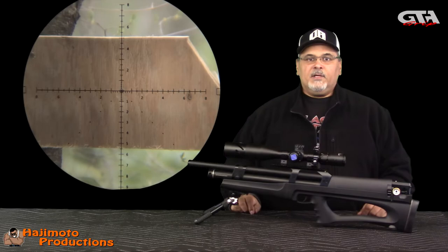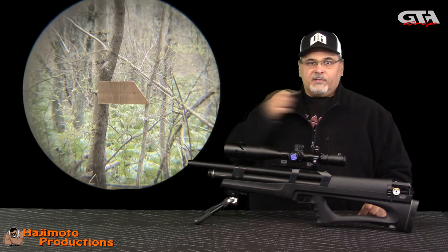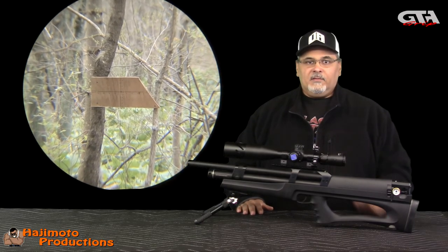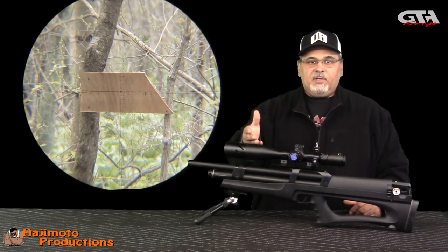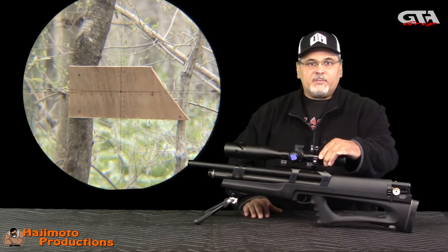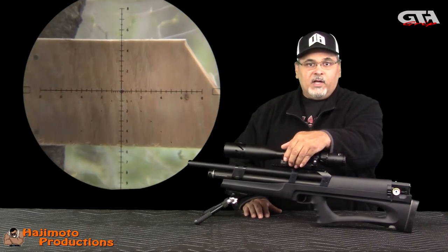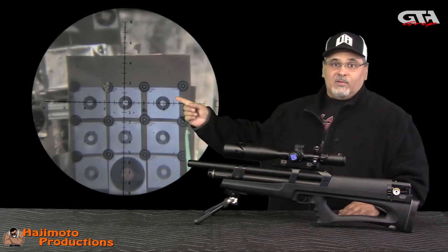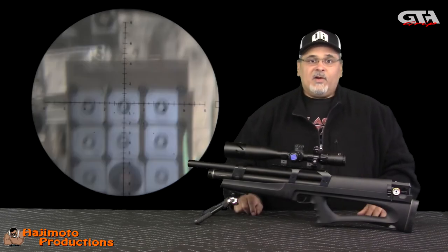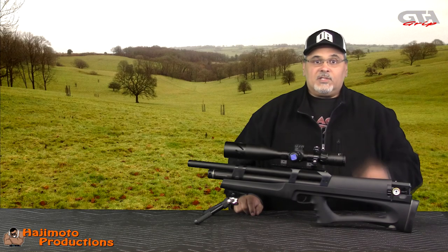Well, there we go guys. You saw it yourself — the footage of us zooming in on the target, showing the graduation of the zoom and the clarity. Even at the lowest setting, look how crisp the reticle is. Very impressive glass. Nicely made — 50mm objective lens, 30mm tube, built nice. When you do the zoom it's nice and crisp, not sloppy or clunky. The illumination works really well and you saw the focus on it. You can't argue with video — that's live, you're seeing what it is, there's no trickery. Got any questions, go ahead and leave them down below. I answer any questions providing they're respectful. Thanks guys, I appreciate it. You shoot safe and thanks for stopping by.